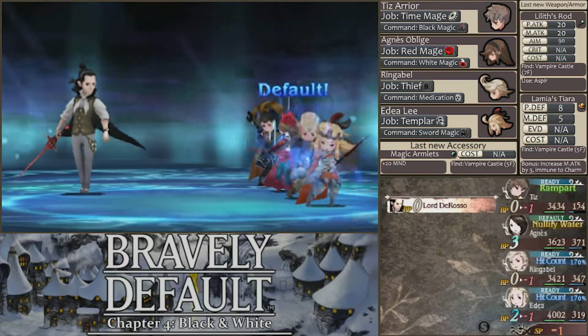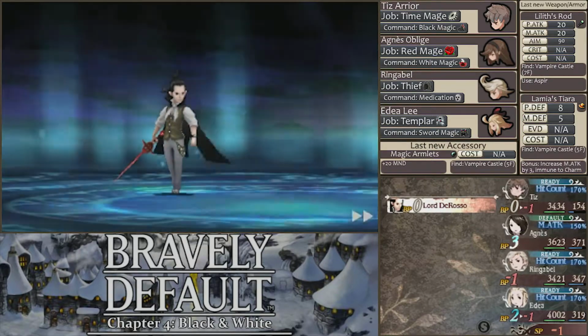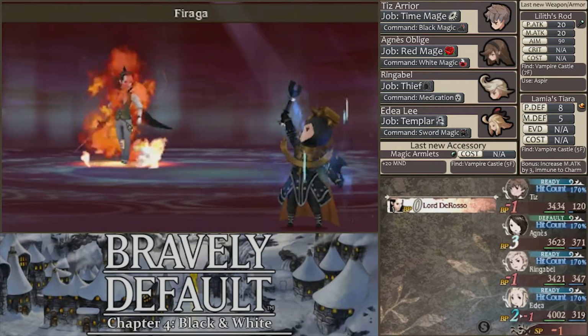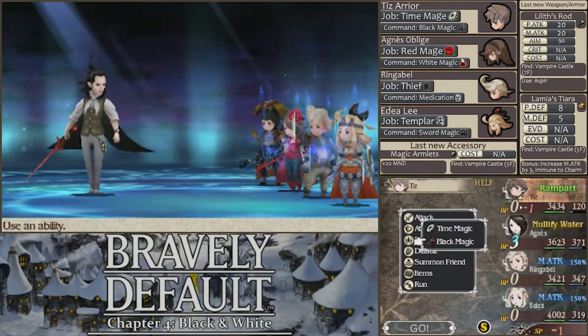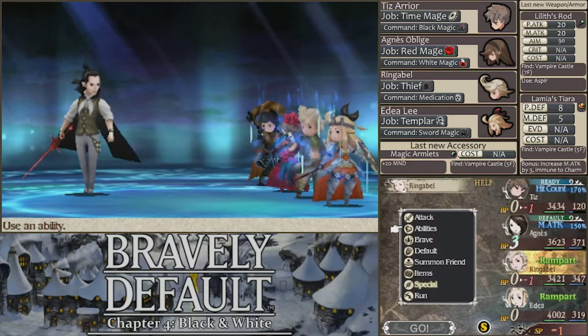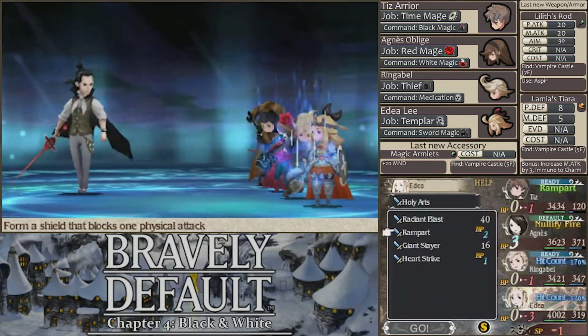I'll reinstate Rampart anyway, just for Ring a Bell and Adia. I don't want them getting hurt, especially Adia. Because if I don't have Rampart, then everything's gonna fall apart. That's kind of what happened the first battle as well. I don't know if I've ever explained it. I know I talked about it at one point when we got Time Mage, I'm sure. But what happened at the beginning of the battle was I lost.